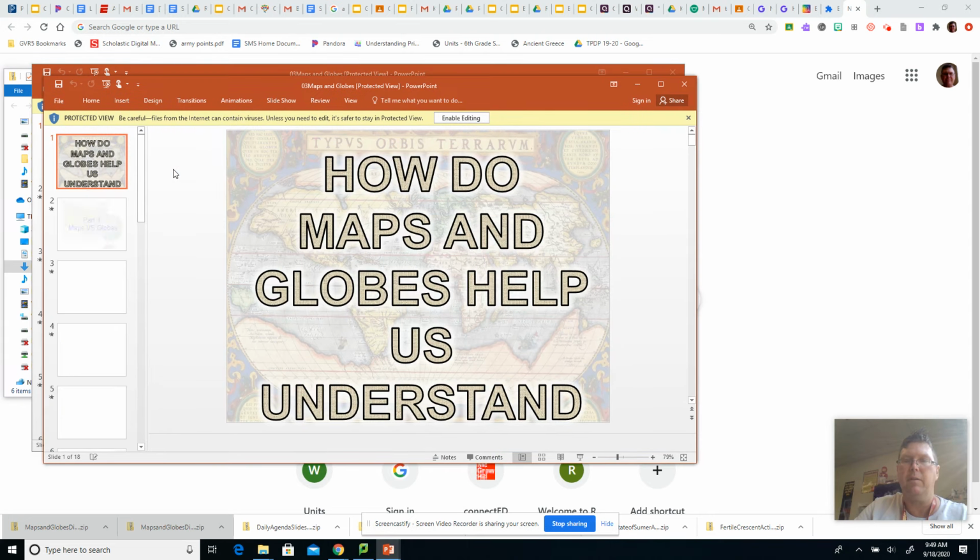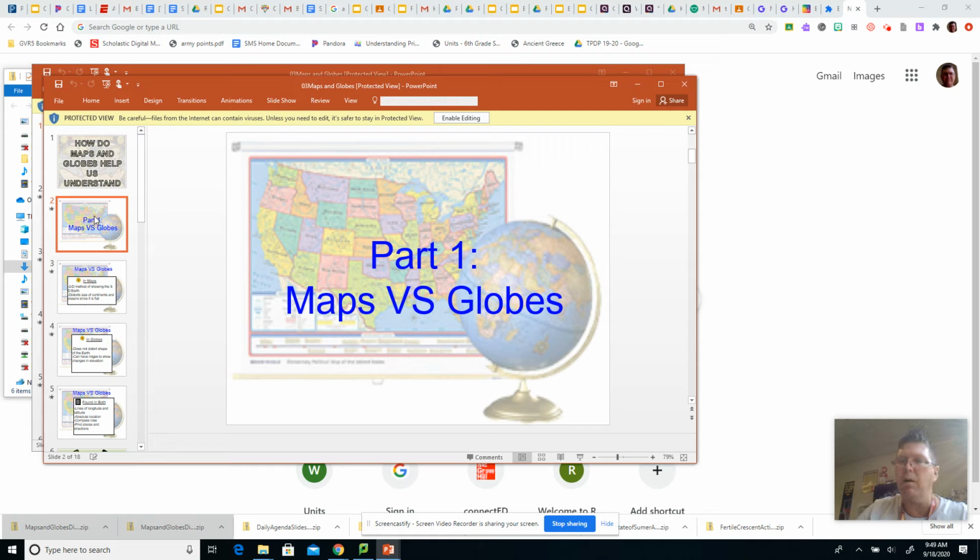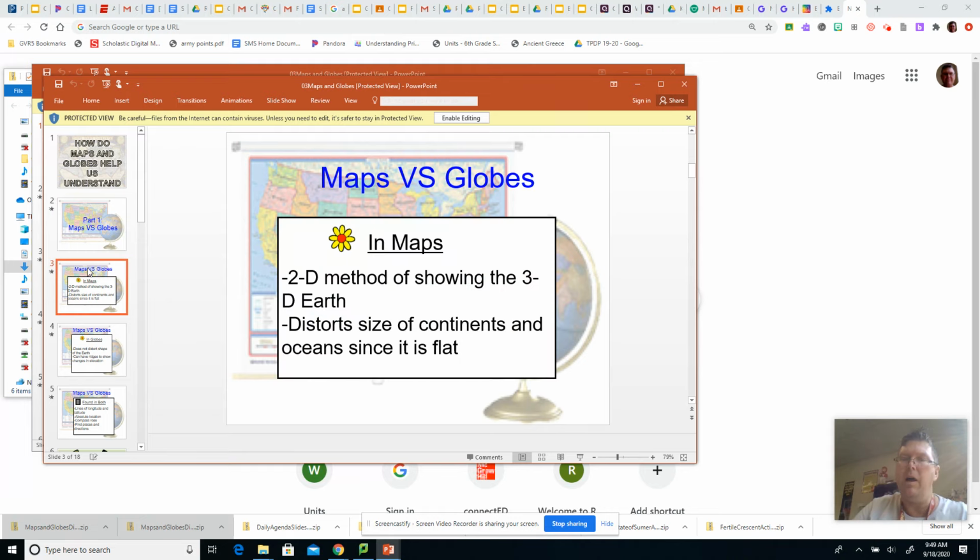All right, so how do maps and globes help us? I'm going to go down to part one, maps versus globes. Maps are two dimensional, meaning they're flat, whereas a globe is 3D. Maps aren't exactly specific.